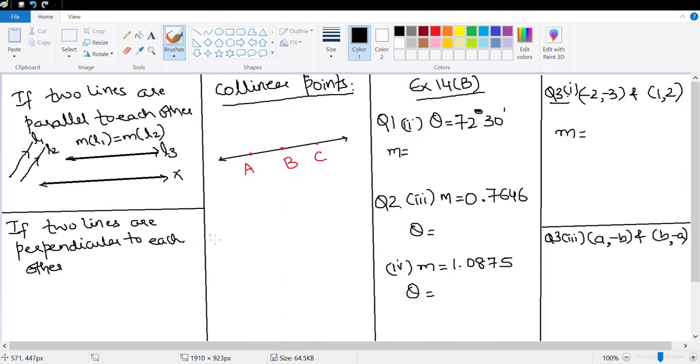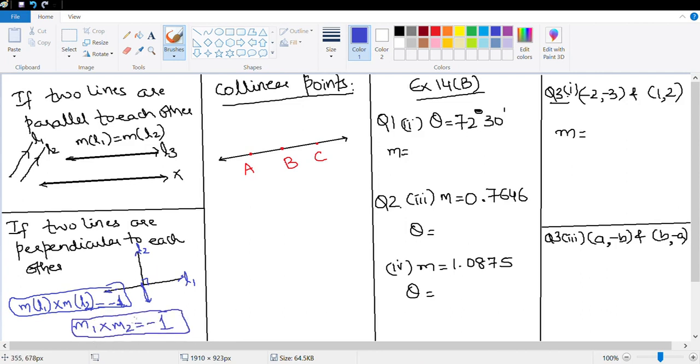And there is one more thing that you need to remember from this exercise, which is, the derivation of this is not there. But if two lines are perpendicular to each other, then what happens to the slope? So if these are two lines and they are perpendicular to each other, let's say this is line 1 and this is line 2, what can we say about the slopes of these two lines? Now in this case, what we can say is slope of line 1 into slope of line 2 is equal to -1. So that's a formula that you will need to remember. The derivation, like I said, is not in your syllabus, so I'll not get into it. What it means is m1 into m2 is equal to -1. Slope of line 1 multiplied with slope of line 2 is equal to -1.